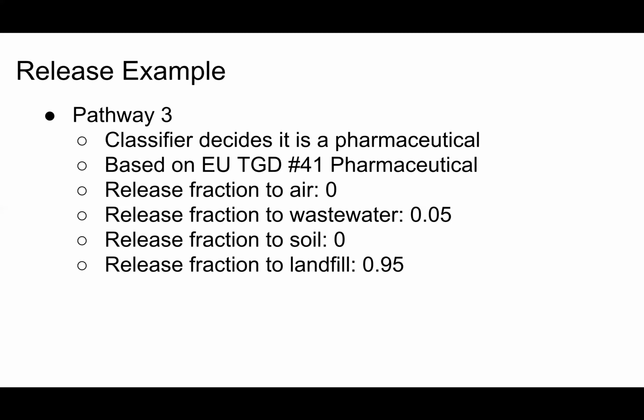And then we have pathway 3. So we can employ the chemical classifier module. After giving the SMILES to the chemical classifier, the classifier decides it is a pharmaceutical. Actually, phthalic anhydride has some use as a pharmaceutical, so it is not entirely a misclassification in this case, but this is just an example that the chemical classifier may have misclassification cases.